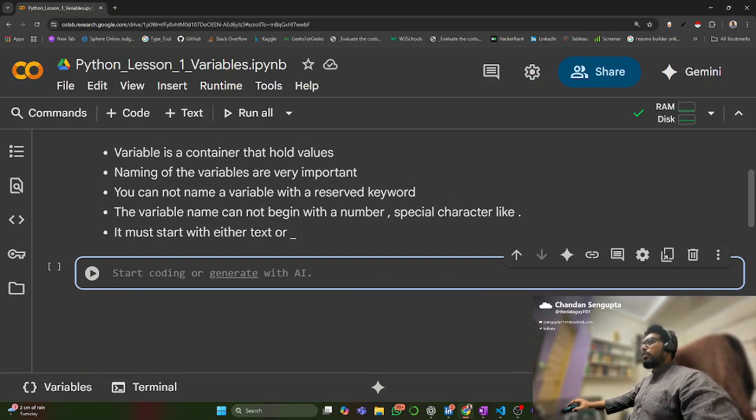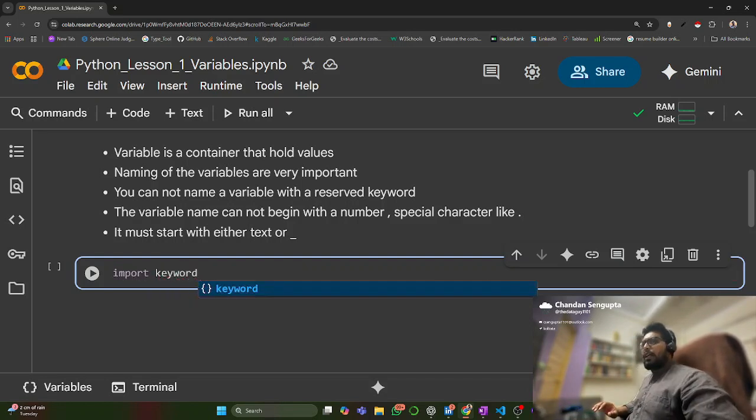The very first thing that I want to show you is what reserved keywords we have in place, okay. So to get the reserved keywords, we need to check whatever we have, right? And for that, we have a beautiful library called keyword, okay? Now what is this import and keyword thing? And what is this library thing? Okay. So what are basically libraries? Libraries are containers of multiple books at once, right? You go into a library, you pick the particular book that you want. Let's say you want to read a detective story, right? You go into the section of detective and let's say you pull up a Sherlock Holmes, you pull up an Agatha Christie, books like that, right?